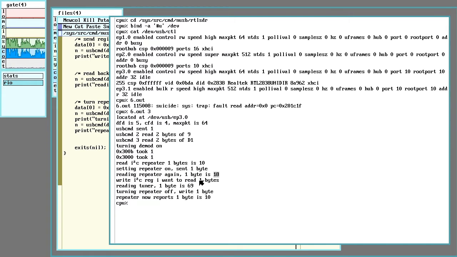And then wrote the register I wanted to read to the I2C bus, read it back, came back 69, which is the value of that R820T chip. Turned the repeater off and read back that it was in the off state. So everything worked.